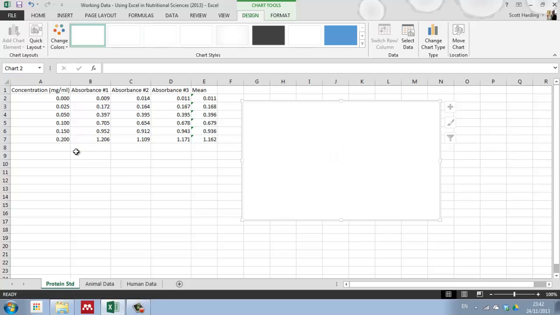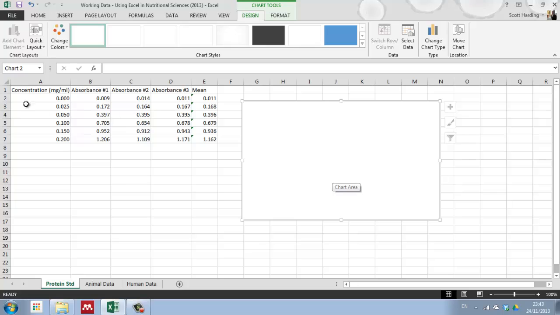So this may look very different if you're using one of the earlier versions of Excel. I'm using Excel 2013. Not exactly sure how this appears on the Mac version, which I think is 2010 or 2011, and I know this is not how it looks on Office 2010. However, the functions are still named the same and you can figure it out relatively easily.